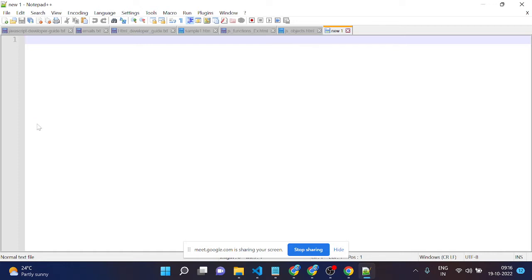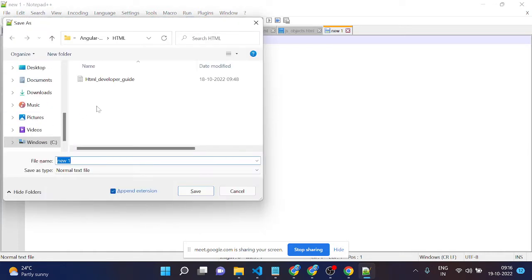Control Alt S. I will select my file name so that we know where we are saving it. We will be on the same page. Headings.html.